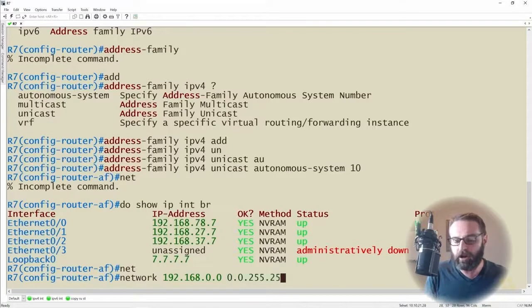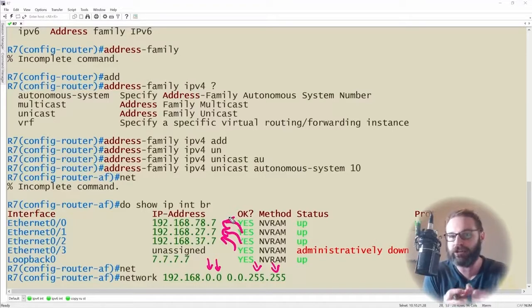0.0.255.255, and your initial hunch is to think that this is going to be matching on subnet bits, but it's not. It's actually just matching on bits. It could match on either the mask or the host itself. And what the network statement is trying to do in an IGP in Cisco's world is it's trying to match what are these bits here that could be anything that match an IP address that I have on my interface. It's not enabling EIGRP on a subnet. It's enabling EIGRP on an interface.